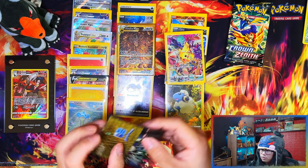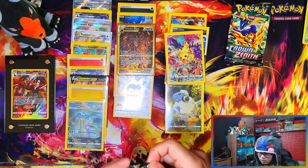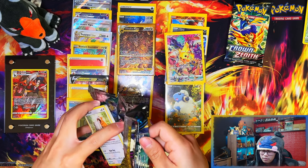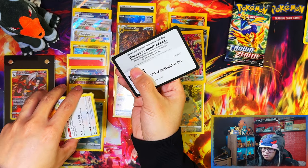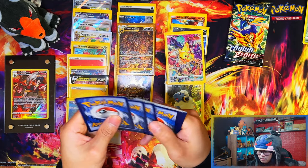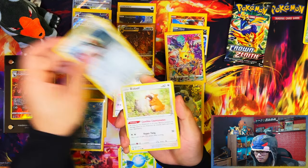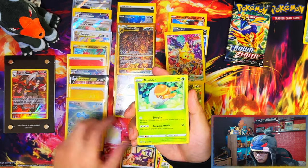Alright, two packs, guys. Two packs left. I don't think it's gonna happen, but I would have liked to see a V-Star variant of the Galarian Galleries, but it's not gonna happen. But I'm happy with that. We pulled the only secret rare in Crown Zenith, and we pulled a gold card. Yeah, I am happy with that, definitely. But how have I not pulled at least one of those?